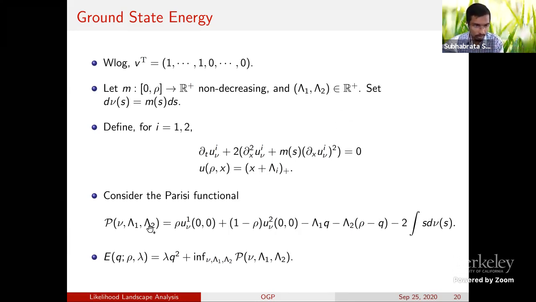Okay, and so the eventual Parisi formula here is, so you have two Parisi type terms that come up. These are solutions of these nonlinear PDEs started from this final time configuration. And as I mentioned before, lambda1 and lambda2 are my Lagrange parameters, right? The final form for the restricted ground state energy in physics terms, and the restricted likelihood in a more statistical terminology, is a lambda q squared. This is the overlap contribution that you have to your energy from the planted truth, and then the noise contribution. Okay.